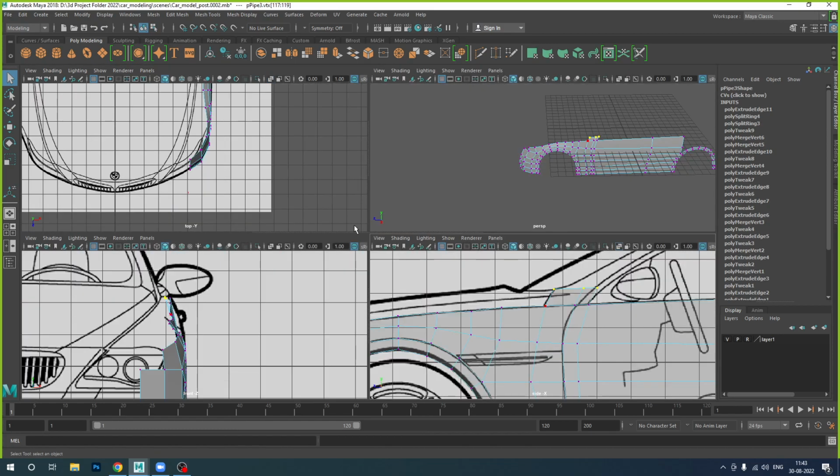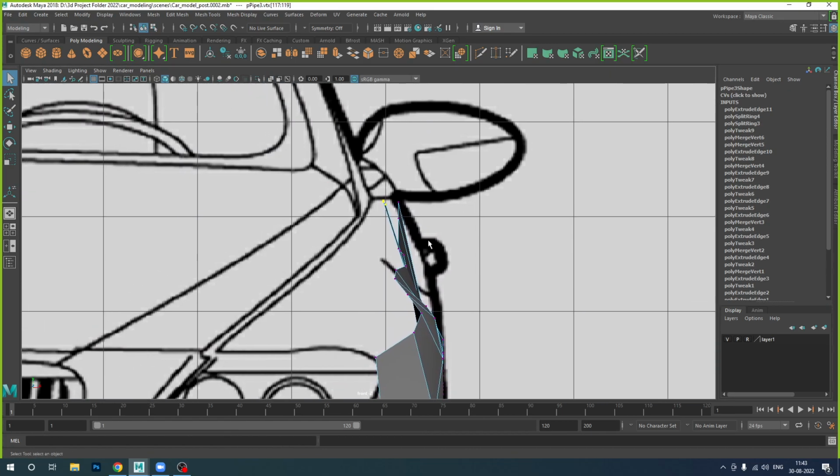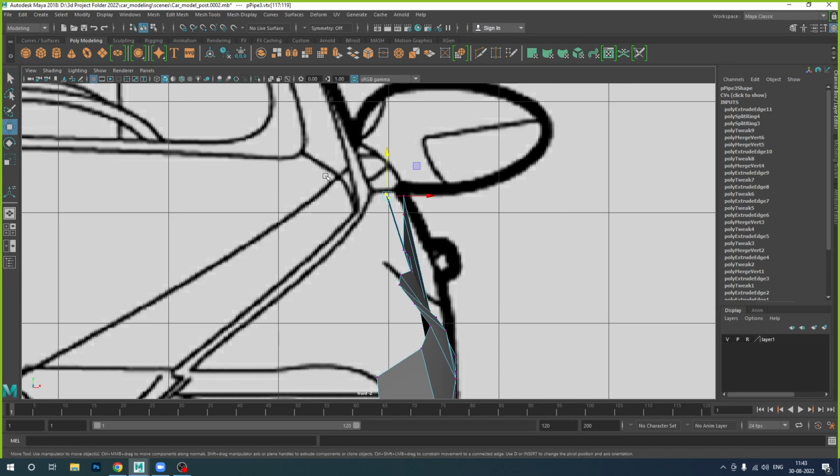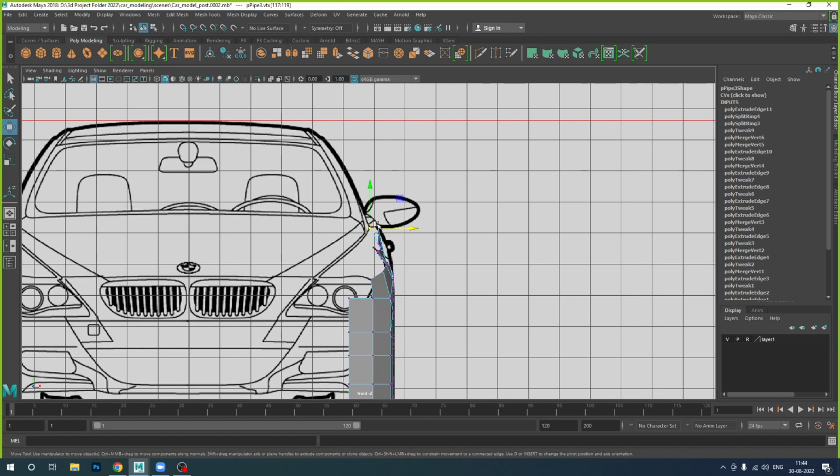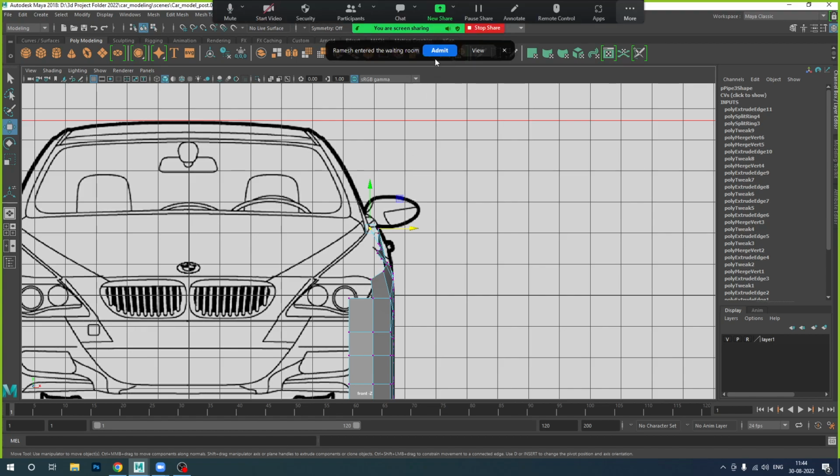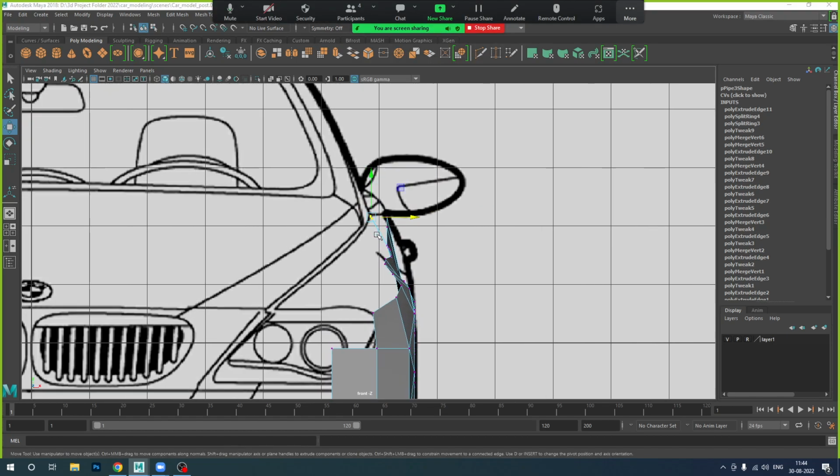Now come to the front area and see the front area, is it okay? Don't exactly match the reference, just see the flow and try to match the flow. In the reference there is a little difference here. Okay, in the lines it is slightly different now. So don't go with this option, just see this one. Now we have given the flow, a little flow towards the right side.